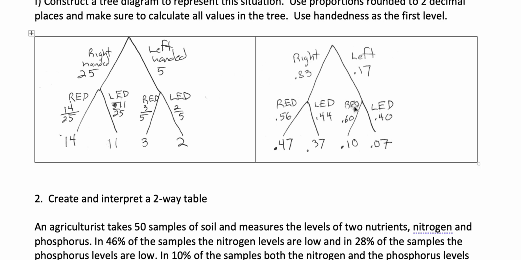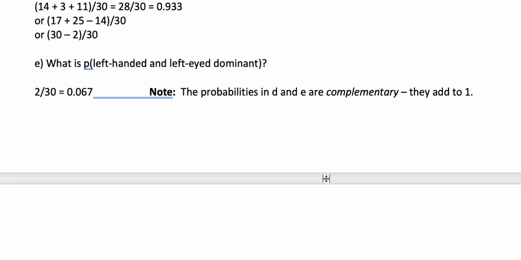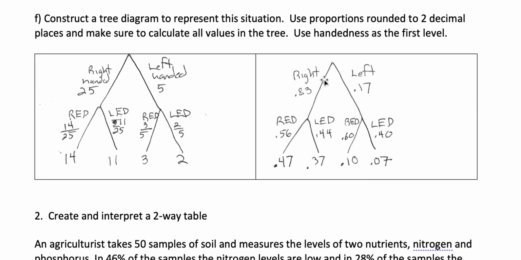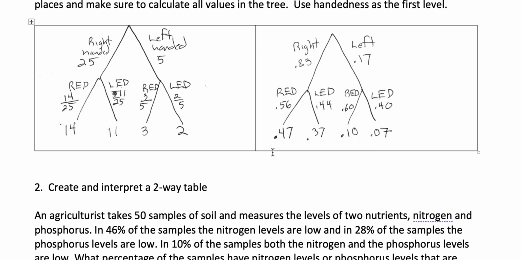And then we had to calculate these probabilities. Over here, all we did was say, well, all right, 0.83 or 83% of the 30 students are right-handed, and the remaining 17%, rounded, are left-handed, and that's just 25 over 30 and 5 over 30. And here, these probabilities are just these fractions converted to decimals. So you have a 0.56 probability of being right eye dominant if you're right-handed, and you have a 0.6 probability of being right eye dominant if you're left-handed, according to our statistics. And so then we multiply these down. Really, all of these numbers in this right-hand tree at the bottom level are just the numbers in the left-hand tree at the bottom divided by 30.